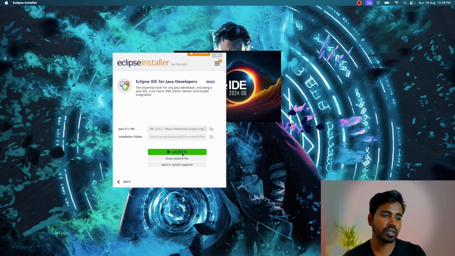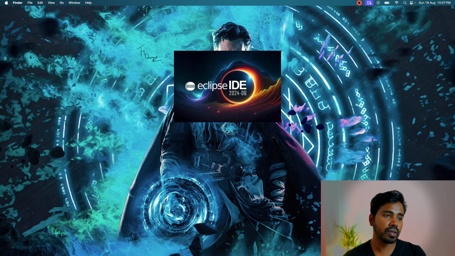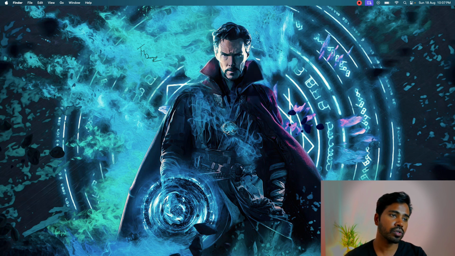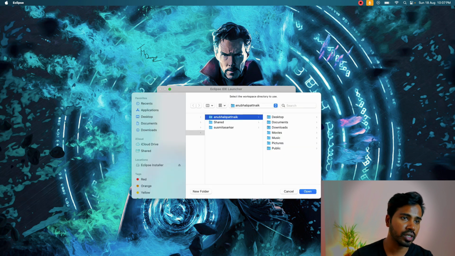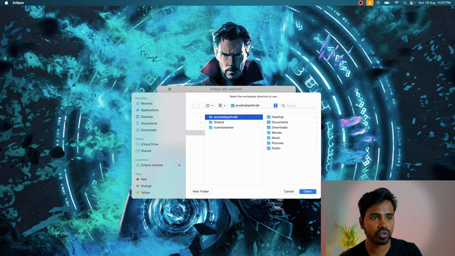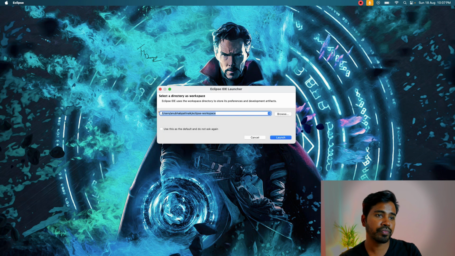Once this installation is done, you can see a button for launch. It will ask you to choose the workspace directory. You can choose any specific directory you want, or if you have any project already existing on the machine, you can click on browse and choose that one. Or as this is our first project, we'll go with the same location.